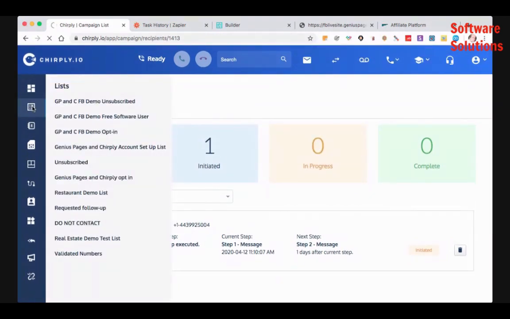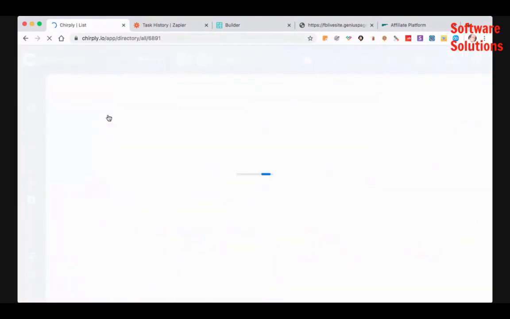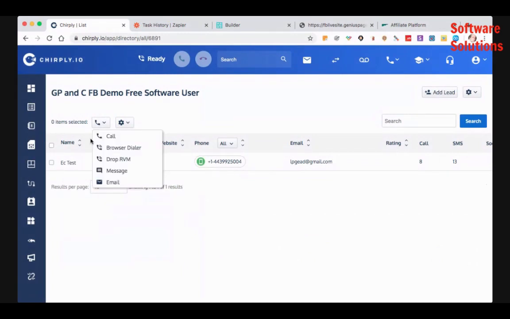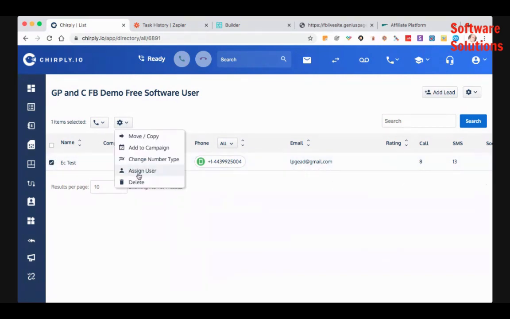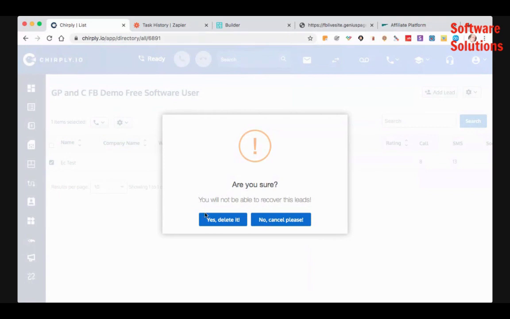And we're going to check out, and I'll show you. Let's see if any of these, well, actually, it would have, because this happens in the IVR. Let's go to free software user. I pressed 1, so it should move me into the free software user list. Let's just double check that happened. Again, you want to test to make sure all processes are working. Okay, I mistyped that, but that's fine. So I'm in the free software user. I'm actually going to delete myself out of there because we're going to go through and put, actually, no, I need to leave that in there.